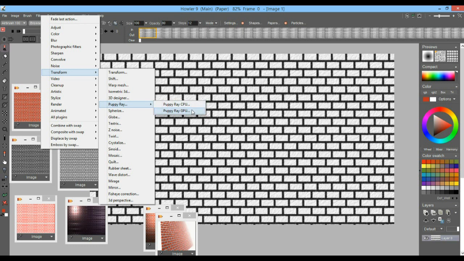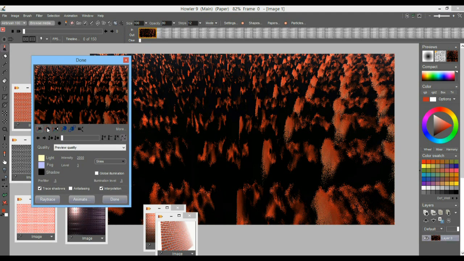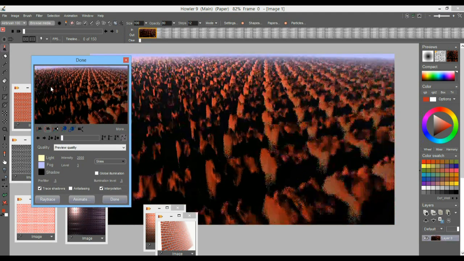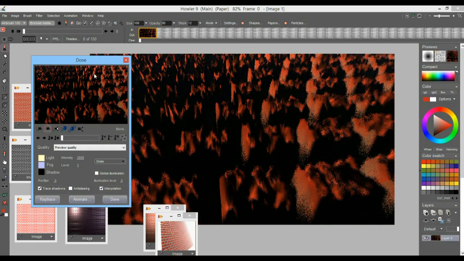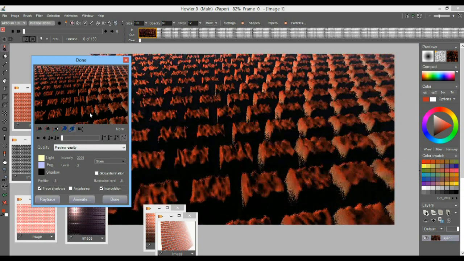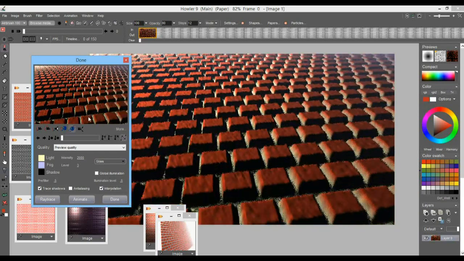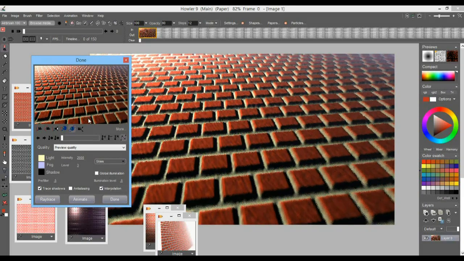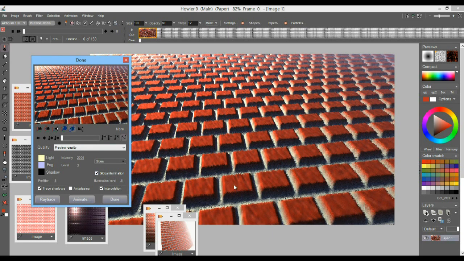So what I'll do is I'll go into the GPU, and my initial view here is of course a bit disturbing, a little bit confusing, but I do have my brick elevation map here. I can reduce the altitude. Let's go to scale the world down a little bit. Bring it down. Don't overshoot, that will go the other way, but let's go a bit like this. There you go. And the nice thing about it is I can also enable the global illumination that brings up a little bit of light here from the sky.